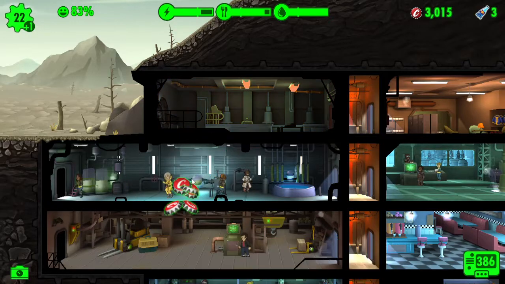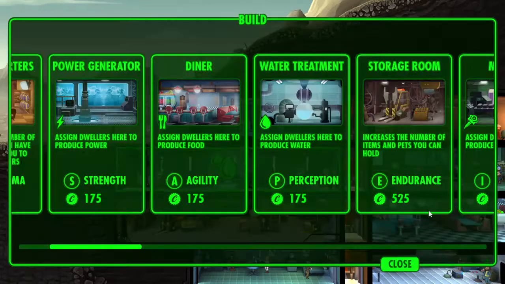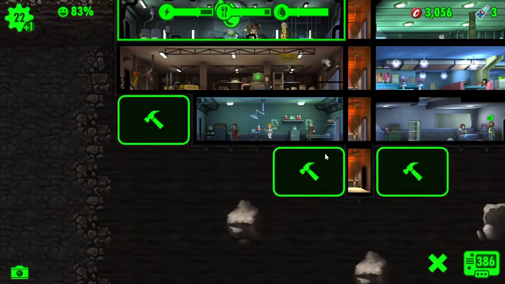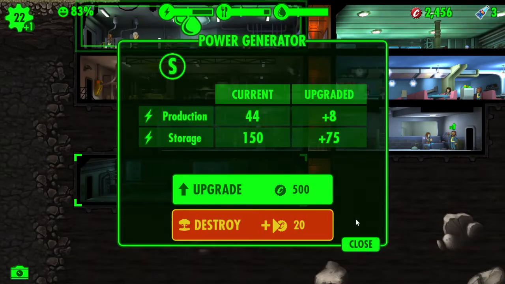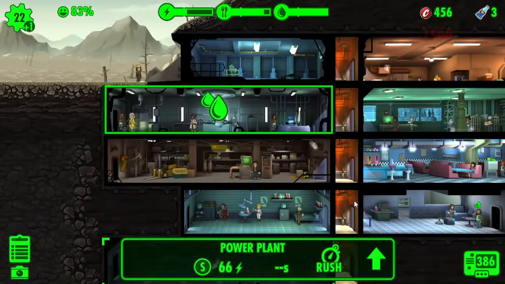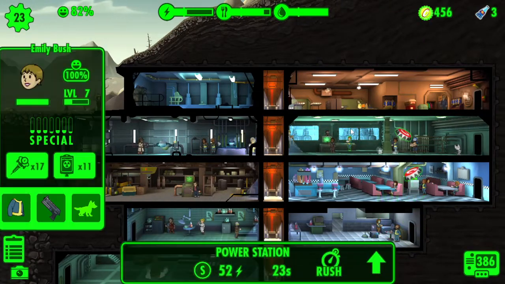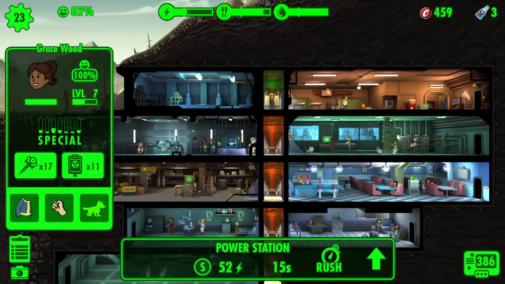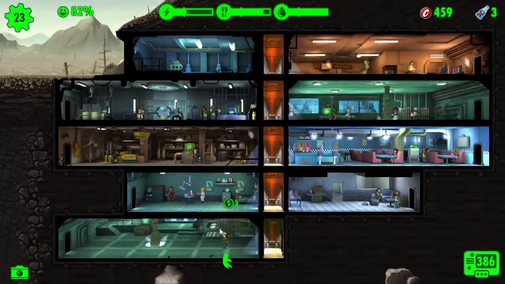Handyman jumpsuit, nice. Awesome, now we got the weapon workshop. I'm going to build some power generators. Upgrade. And then I'm gonna throw her down here. Yeah, we're gonna take you and throw you down there.